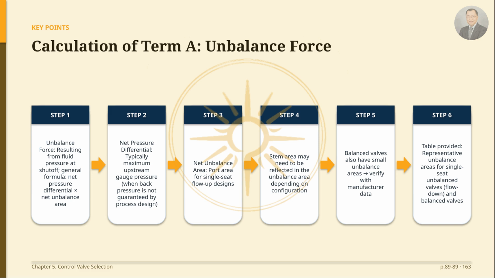In a single-seated flow-up design, the net unbalance area refers to the port area. Depending on the configuration, the stem area may also need to be reflected in the unbalance area. Even for balanced valves, they're not perfectly balanced and a small unbalance area remains. So this value should be verified using manufacturer data. The text provides a table of representative unbalance areas for single-seated unbalanced valves and balanced valves in a flow-down configuration.